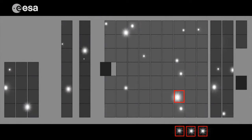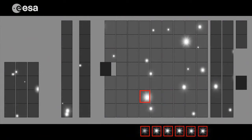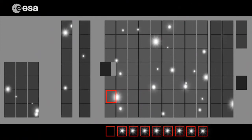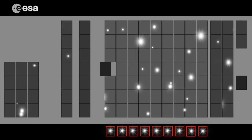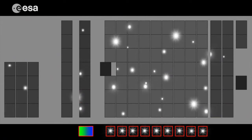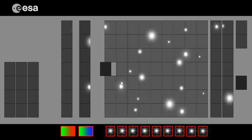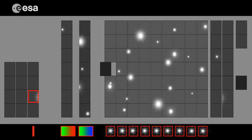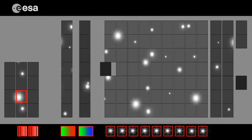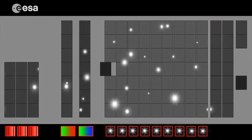The largest section on Gaia's camera is the astrometric field. As the image of a star moves across its 9 columns, each CCD measures the star's position and brightness. Then the starlight passes through two special prisms that direct different wavelengths to the two columns of CCDs in the photometer. This provides information about the star's temperature, size and chemical composition. Light from a subset of stars also reaches the radial velocity spectrometer, 12 CCDs that are used to measure how fast stars are moving with respect to us.